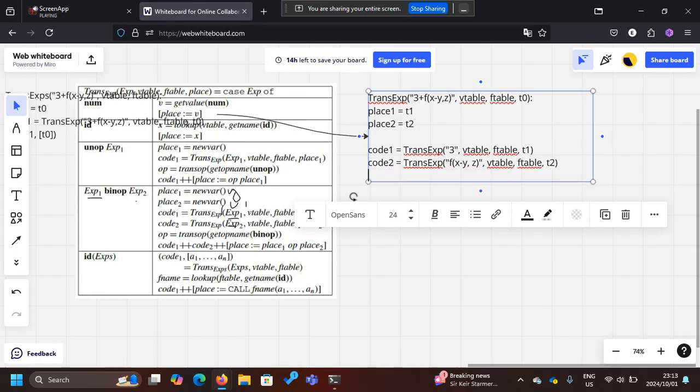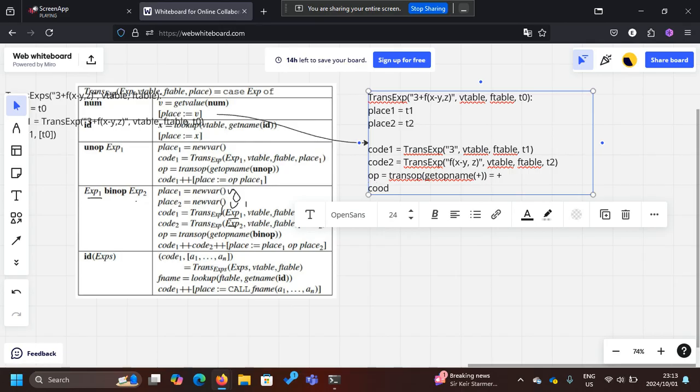Then we have our operation, and the operation is a function called trans op, and get op name and binop, and our binop over here is just going to be the plus sign for now. If it was another language, we could have gotten the equivalent for the plus sign, like add, or maybe in this language adding is 0 0 or something like that, but in our case it's just going to be 1.